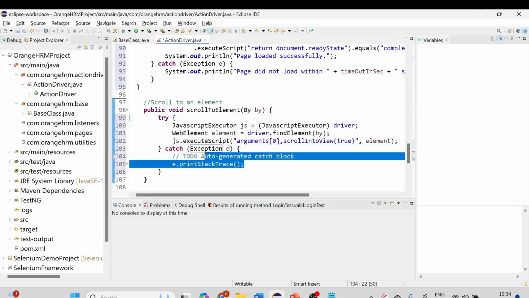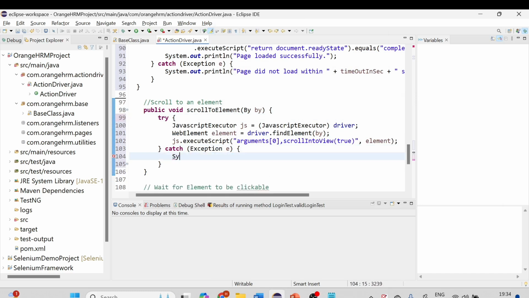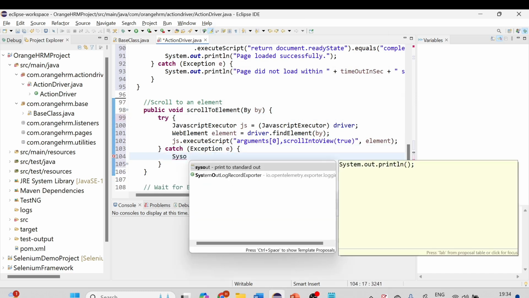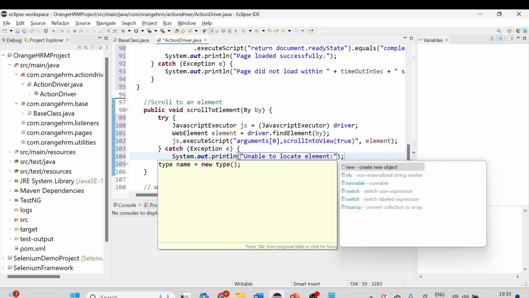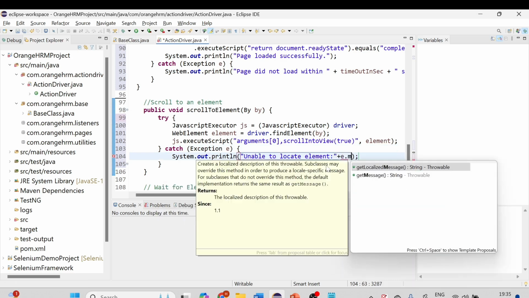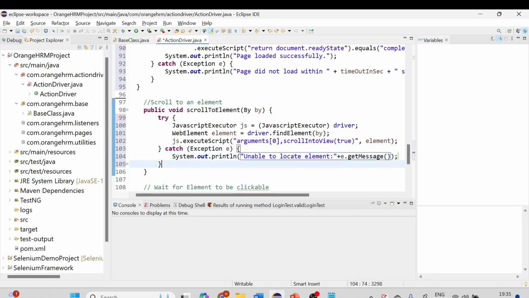Like this we can do, and here we'll write unable to locate element. Simply we can write a message like this, and e dot message, get message, correct? So this is a JavaScript method to scroll to an element.